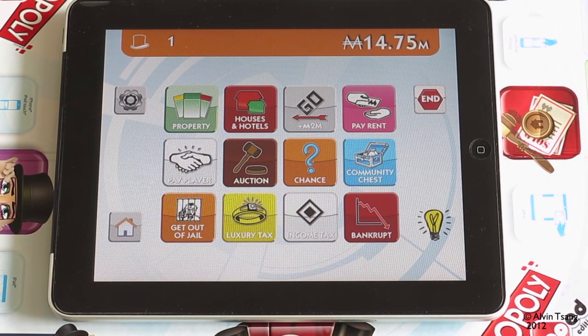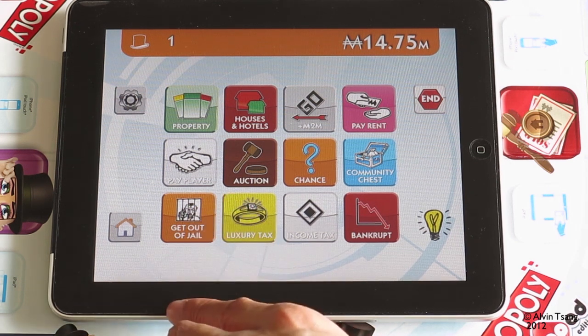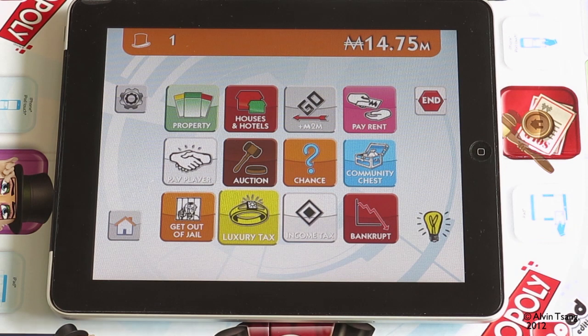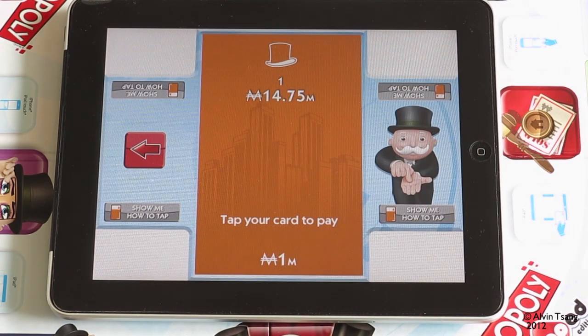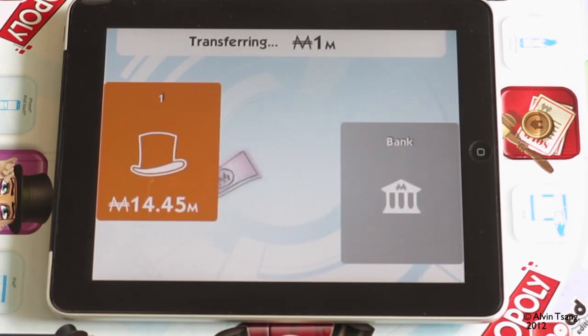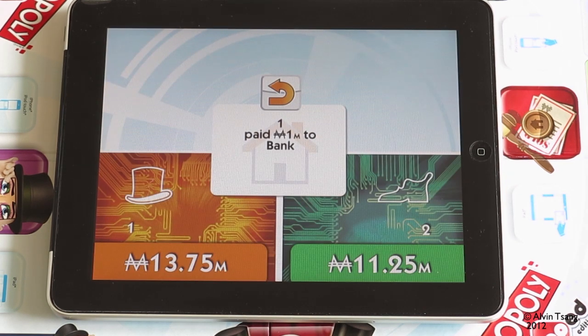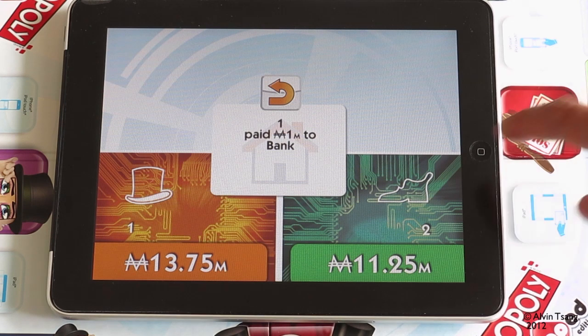Now just say Player 1 lands on one of the tax spaces. Let's just say he landed on luxury tax. You'd have to pay. And how do you do that? Select luxury tax, and it'll instruct you to tap your card to pay. And $1 million will be paid to the bank. In a similar fashion, you can pay for income tax if you land on it.